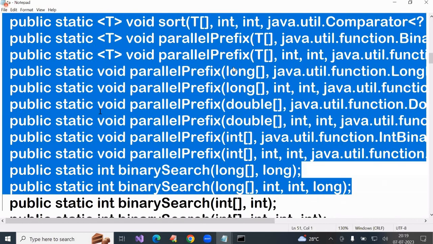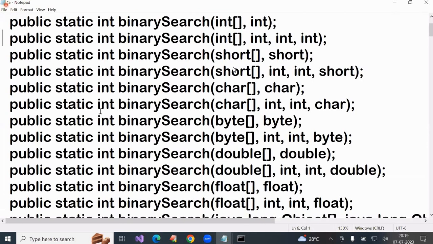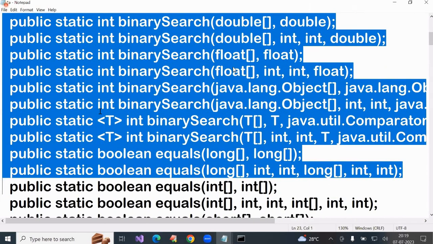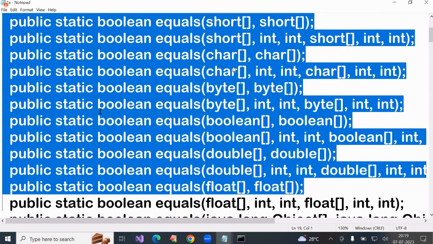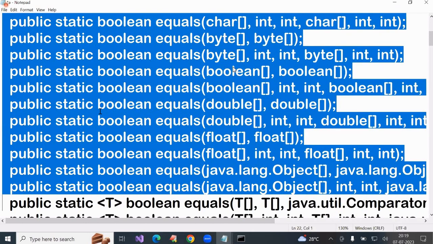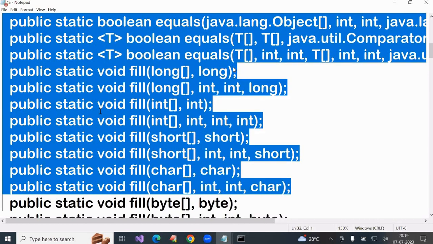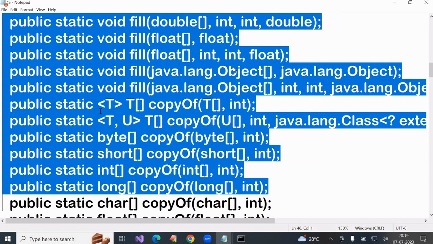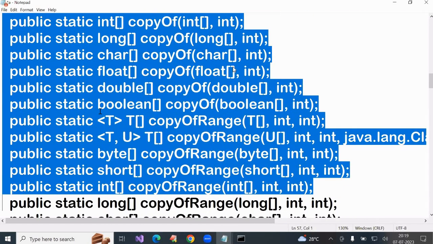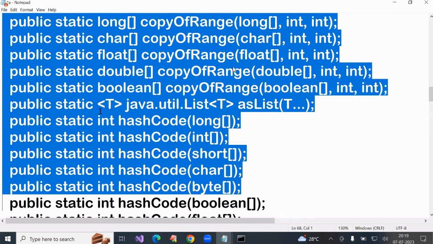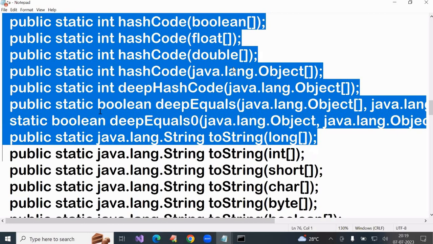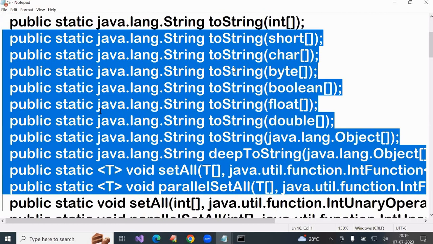See, binary search. Equals, comparing two arrays equal or not. Again, every data type separate. Fill, filling a specified value in that array. Copying. Copy range, hash codes. Converting into string. So many are there. Okay, just 4 or 5 methods I'll explain.